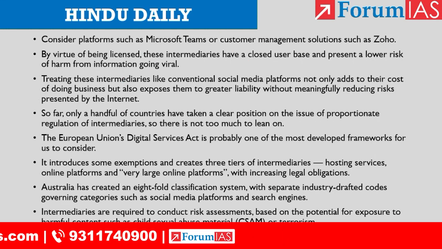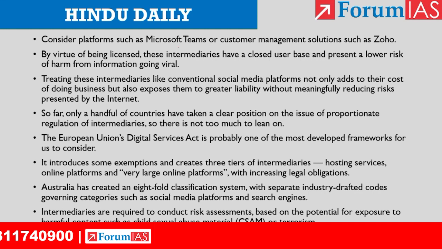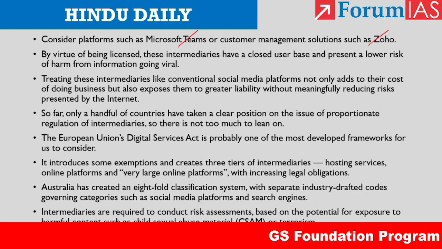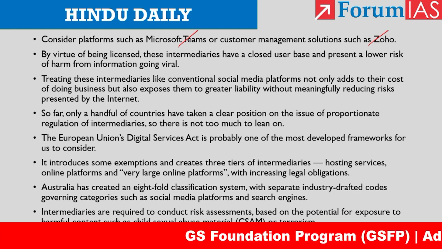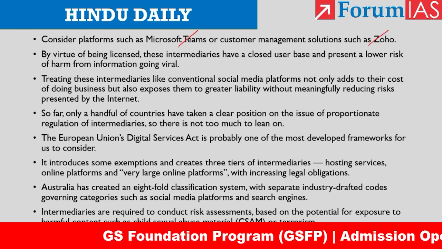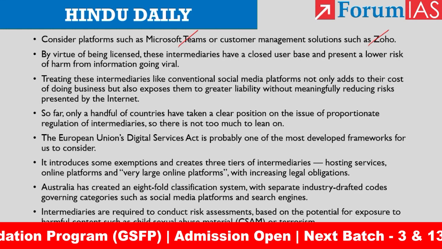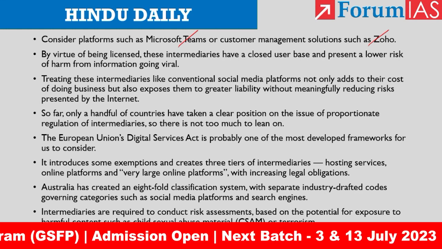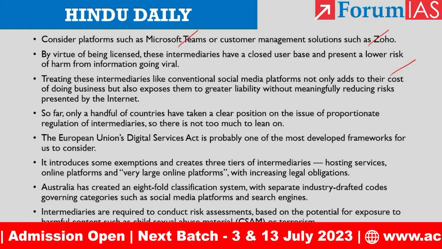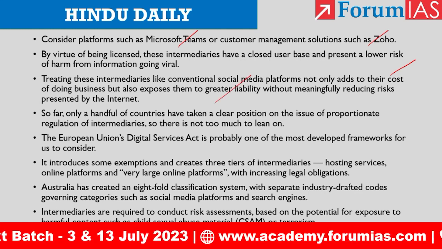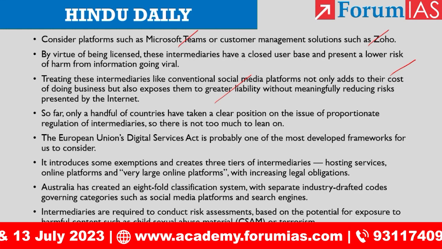The author here gives an example of Microsoft Teams and Zoho. They are also intermediaries, but clubbing them with others makes no sense because they have a closed user base, and their information does not go viral. So the author is saying don't treat these intermediaries like conventional social media platforms, because that will increase their cost of doing business and expose them to greater liability, and you're not doing anything to reduce the risk on the internet.